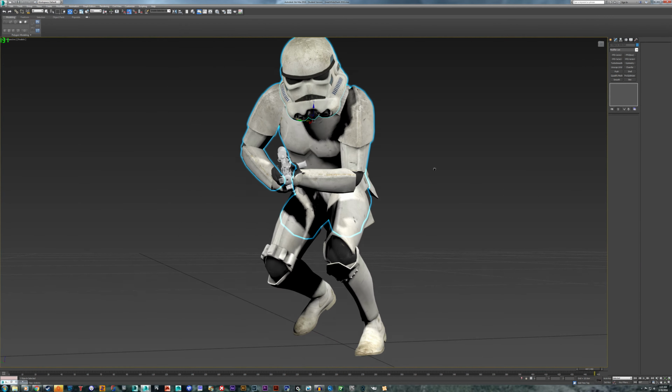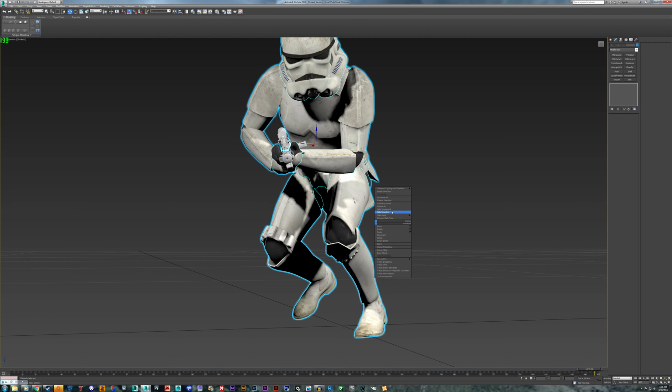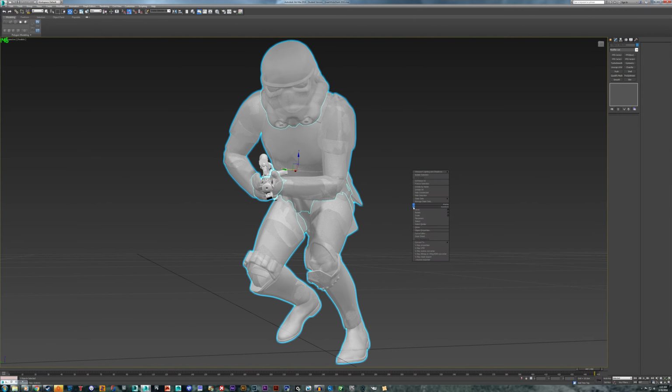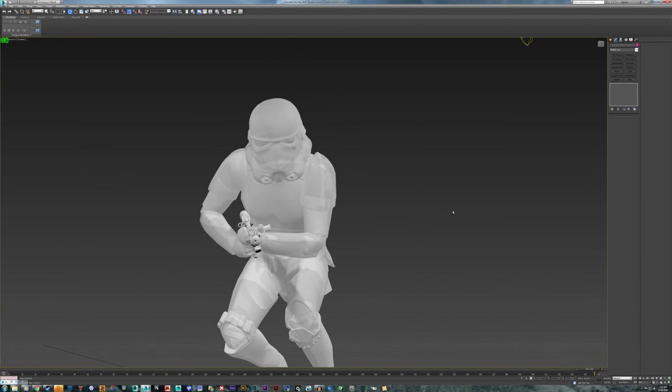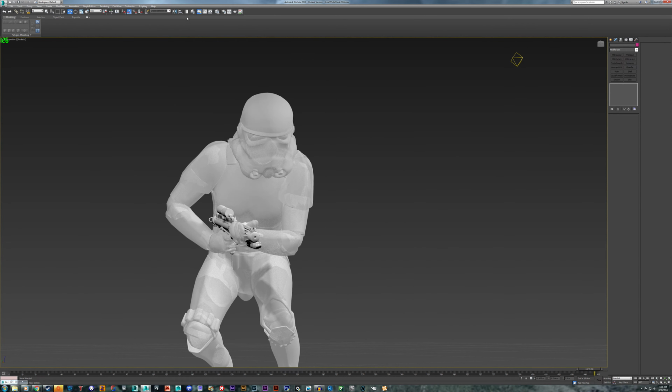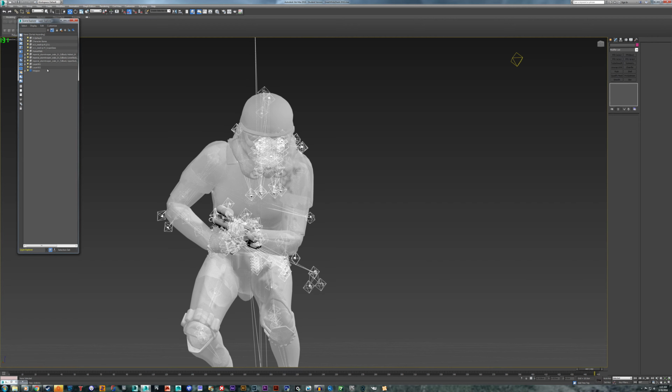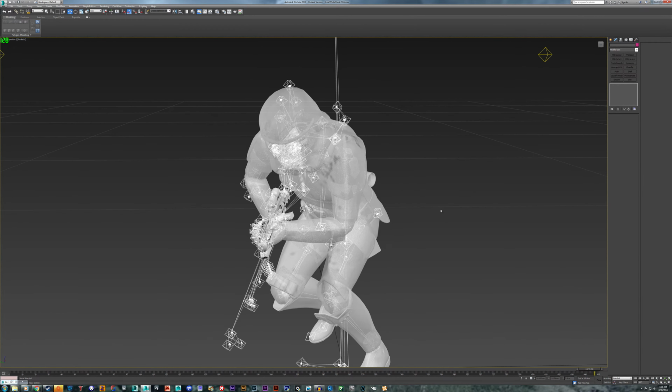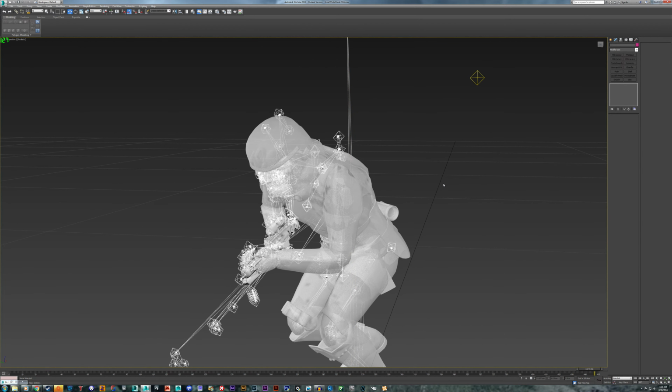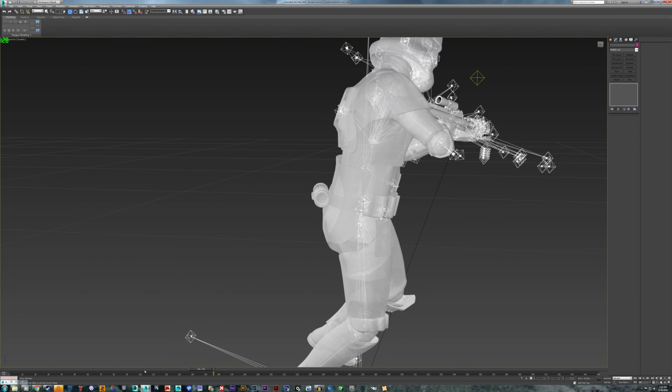They can just take all the meshes, there's only 3, and then you can do an Alt-X so you can see through it, and then freeze it. And then unhide the skeleton, of course. And animate it from here, if you so desire.